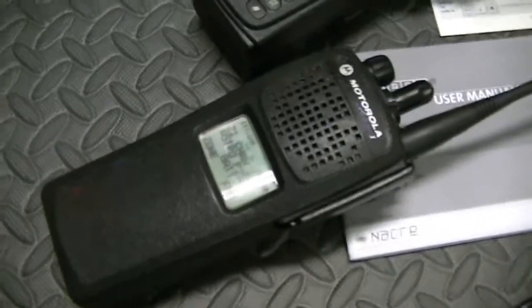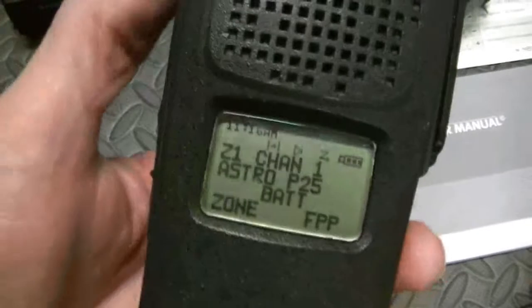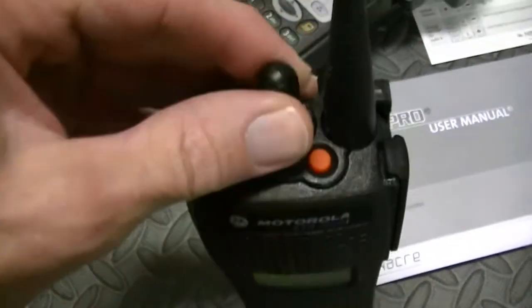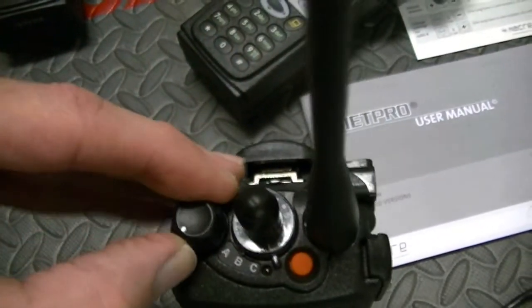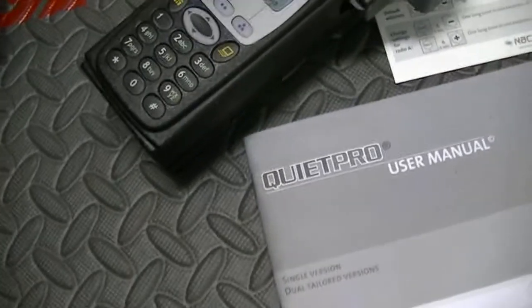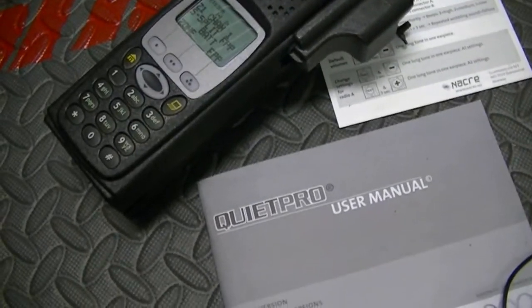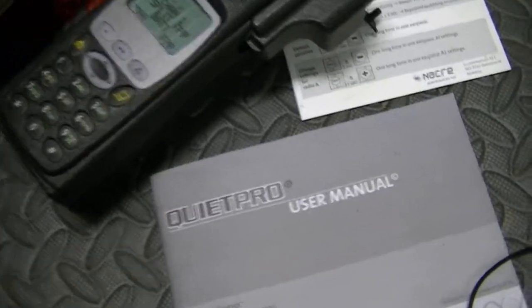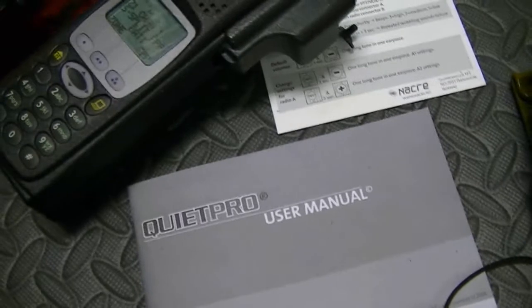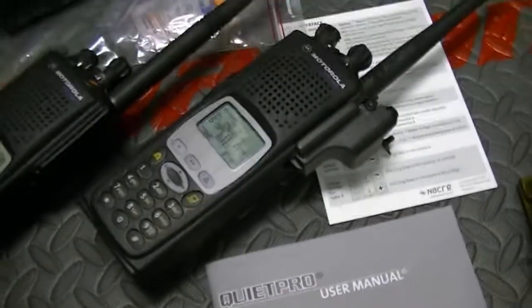But anyway, these are up for sale, and I'm giving you the very best powerful radio for your money. They've got the latest firmware in them. They've all been fully bench tested. Everything's been done right and properly on them. I've spared no expense on these units or any of my units. I spend a great deal of time, money, and effort networking with the proper suppliers in order to give you the very best product that I possibly can and that is out there.